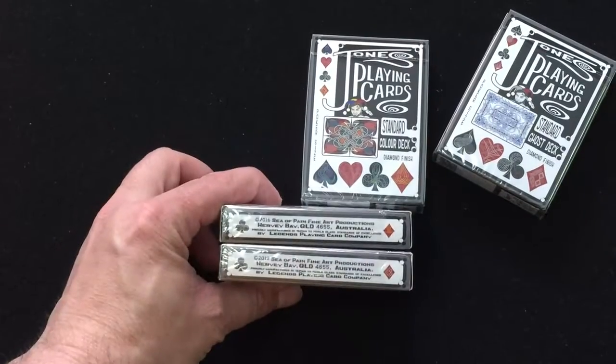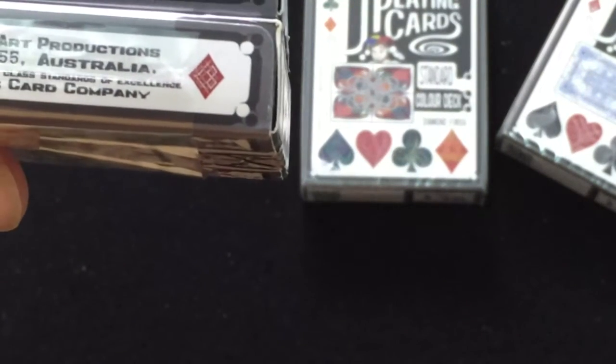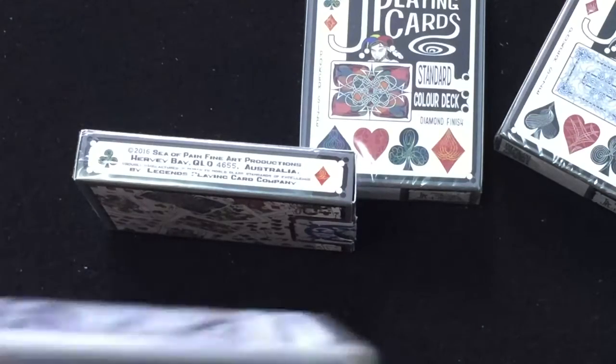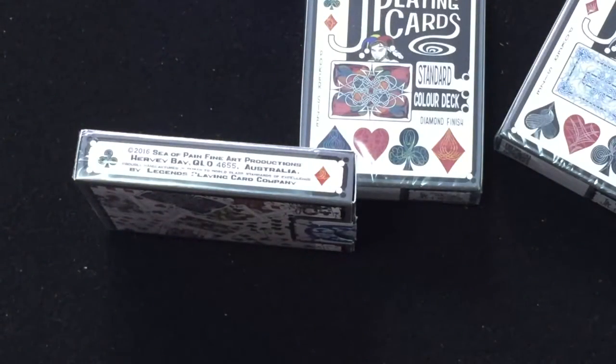it says 2016 Sea of Pain, Fine Art Productions, and has their address in Australia, and it says proudly manufactured in Taiwan to world-class standards of excellence by Legends Playing Card Company. The weird thing is, when I look at this writing, it looks like the W in Taiwan and world are actually M's. So it looks more like manufactured in Taiwan by world class standards, or 2 world class standards. It's kind of weird. And of course there's a club and a diamond on there. It might have just been a little spelling mistake.